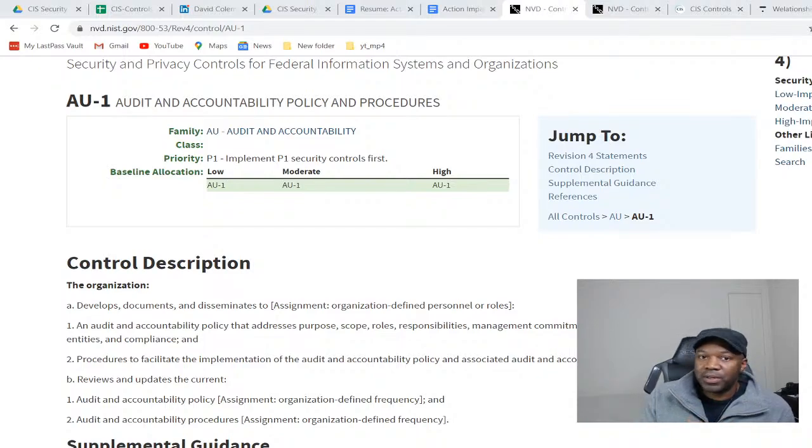Number one, are you a U.S. citizen? The reason that's important is that many risk management jobs require you to be a U.S. citizen because they require you to be eligible for some type of security clearance. That being said, you do have public trust clearances and jobs that don't actually require a security clearance. But if you can't get a clearance because you're not a citizen, it's going to be much harder to get a risk management job.